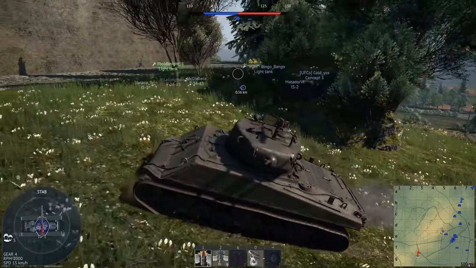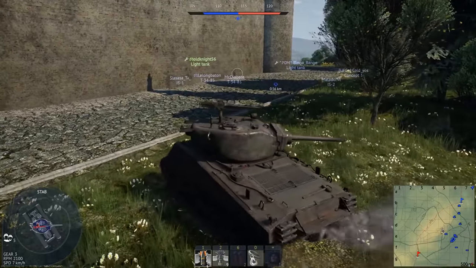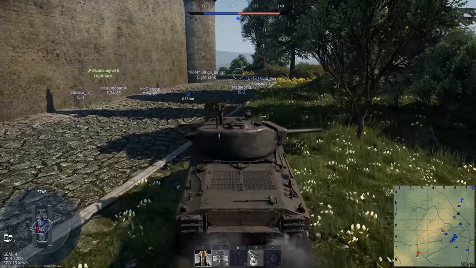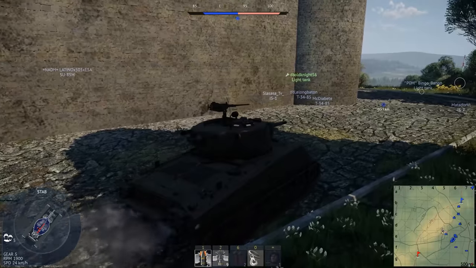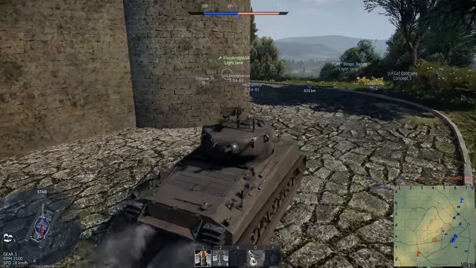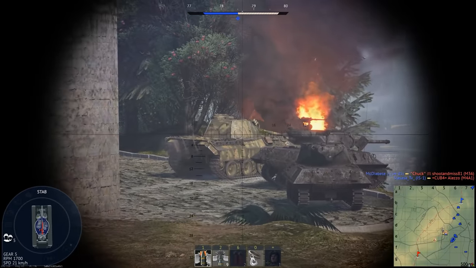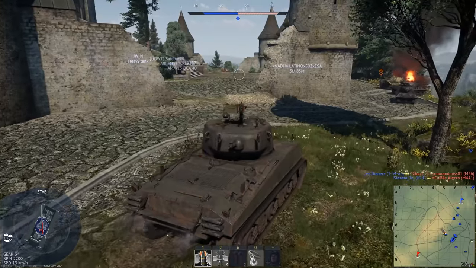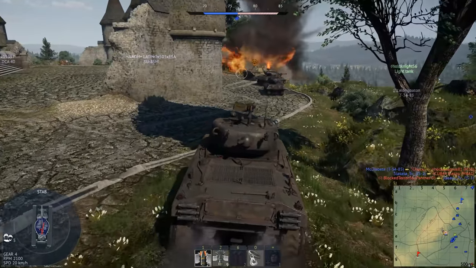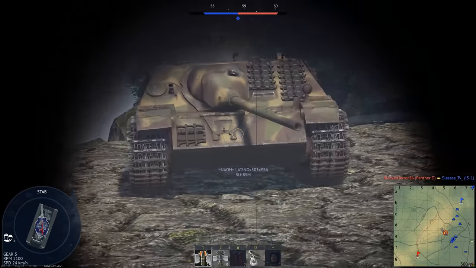The really surprising thing is the Jumbo is actually very mobile. It's very mobile, up to 35 kilometers an hour. Just look at this acceleration to its top speed. It's not that bad. Why do you guys all do the same thing? All right, we got to be careful here. Oh, frickamole.